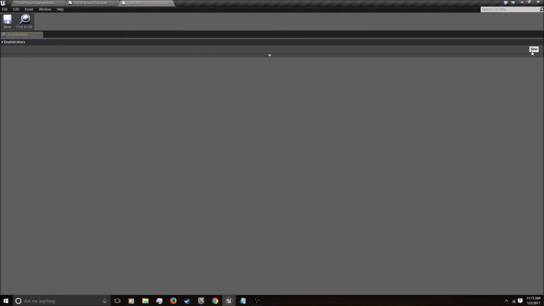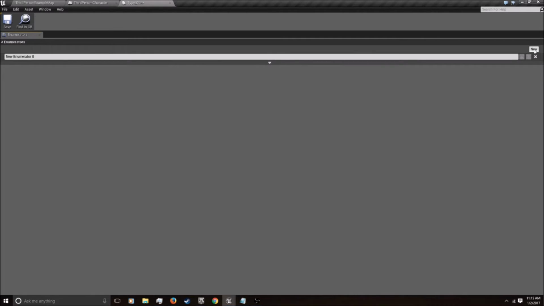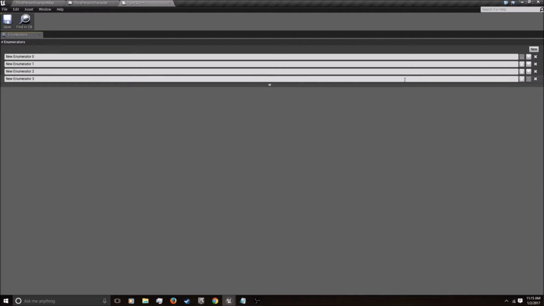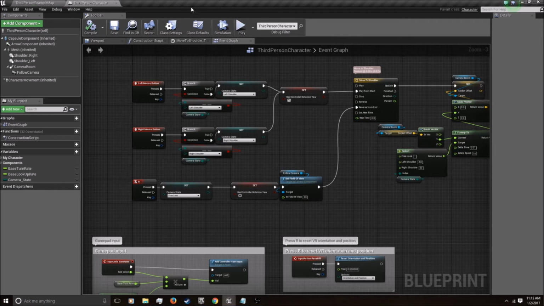We're going to open that up. We're going to have one entry for each weapon, and then one for empty, which we're going to call none. No weapon. The first one will be called pistol. The second will be called rifle. The third one will be called sniper. So this is just an arbitrary list to store what weapons we have.